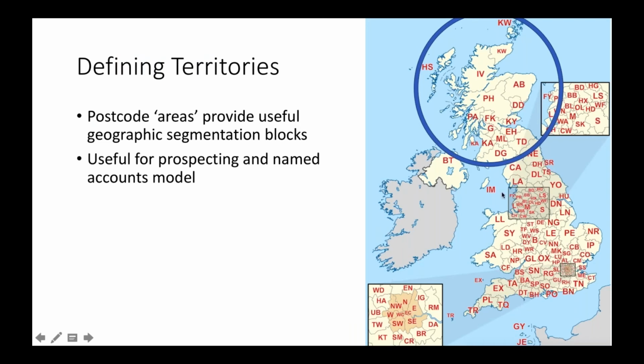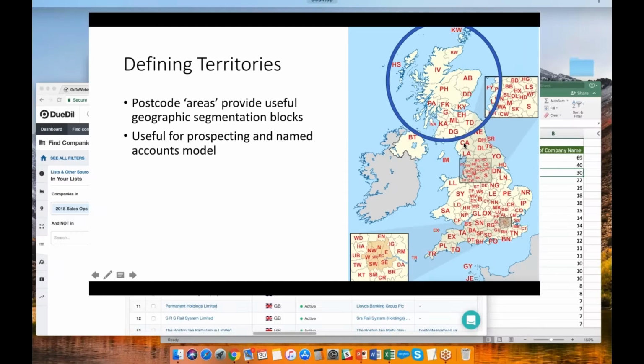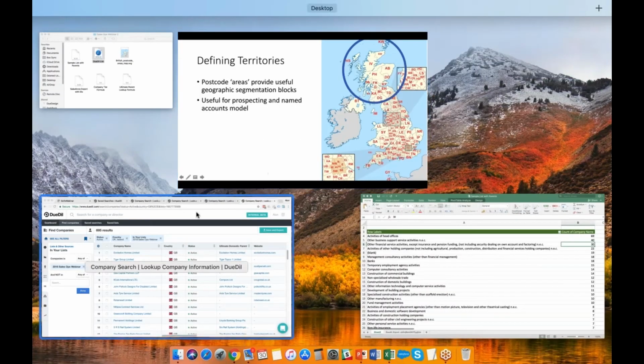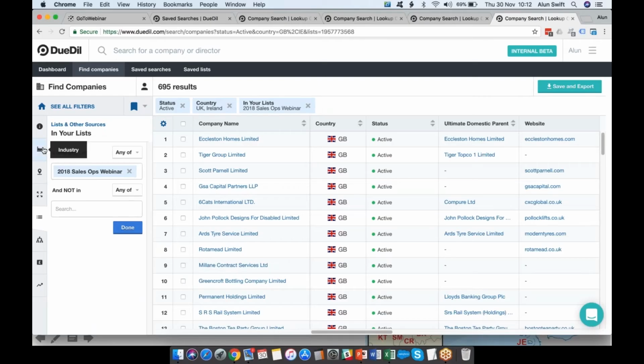Now, one of the tools that I find particularly useful is the UK postcode areas map. And the reason I find this useful is it's a very visual representation of the different areas within the UK. Now, each area is denoted with a one or two-letter postcode region, and these are also reflected in Judel. So you can use this map to outline your particular territory areas for your sales reps, and then you can use these postcodes to build up, again, with your saved search, particular territories. So let's see how this works in practice. So we're going to use Scotland as an example.